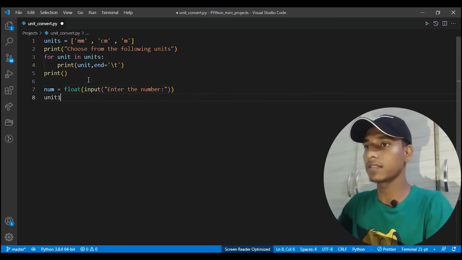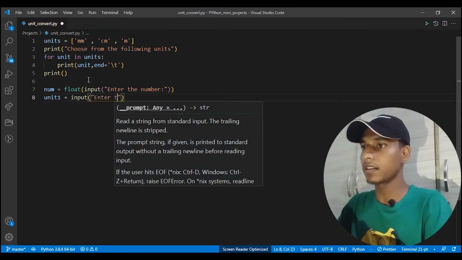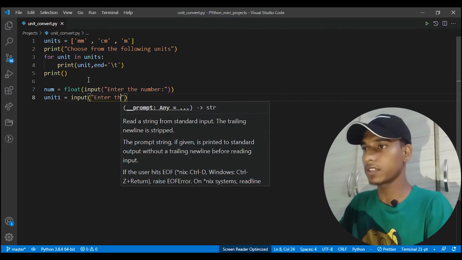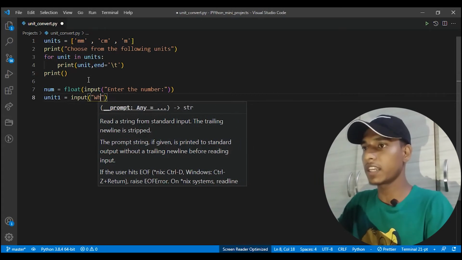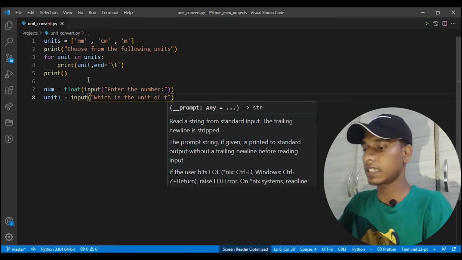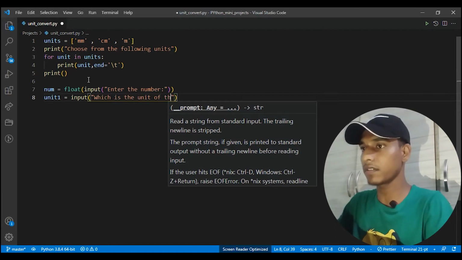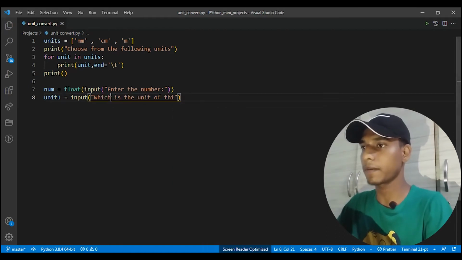and second is unit 1, which is input, "what is the unit of this number?" Let's keep it.